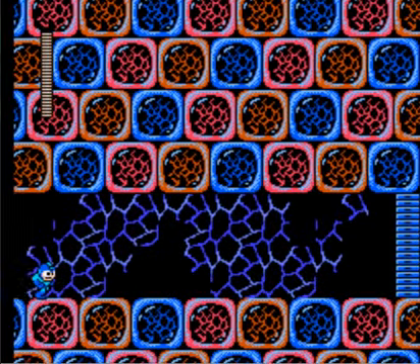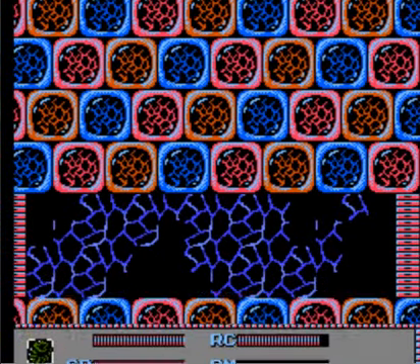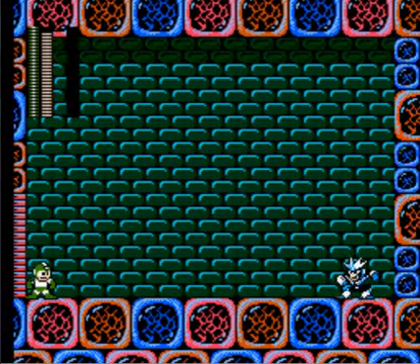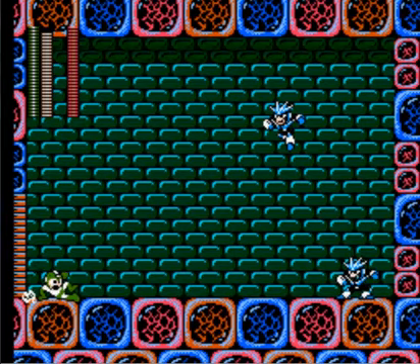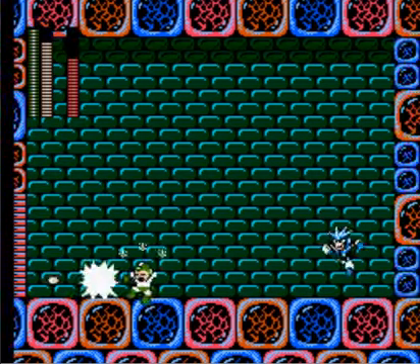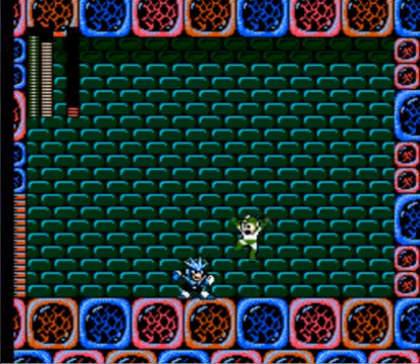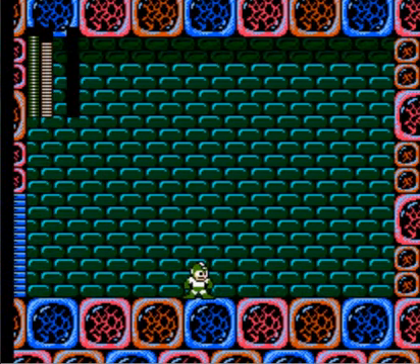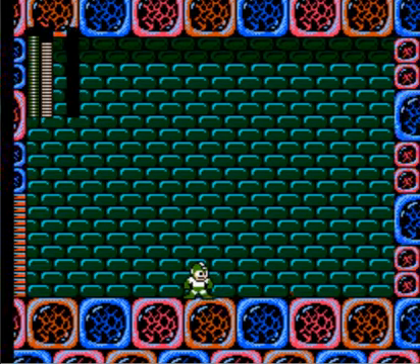And here is Gemini Man. Okay, so for Gemini Man, we want to use the Search Snake, and you will see why very quickly. Here's Gemini Man. And it's classic with the Gemini Man, he's going to split. But after a couple shots of the Search Snake, his double goes away, and one shot he's dead. Another shot, and he's dead. So yeah, just a really quick way to get rid of Gemini Man.